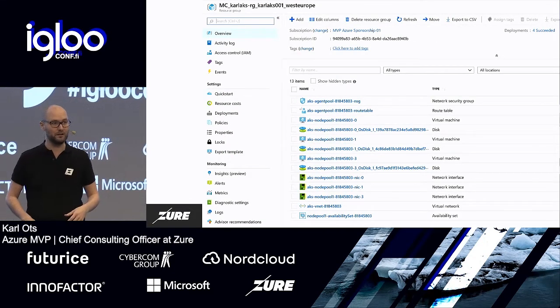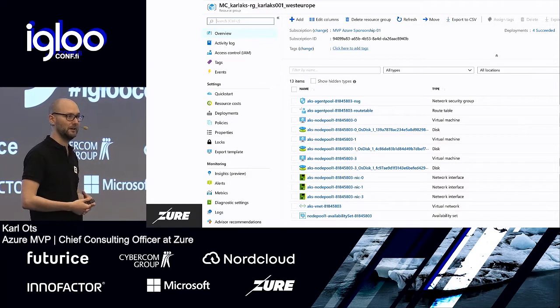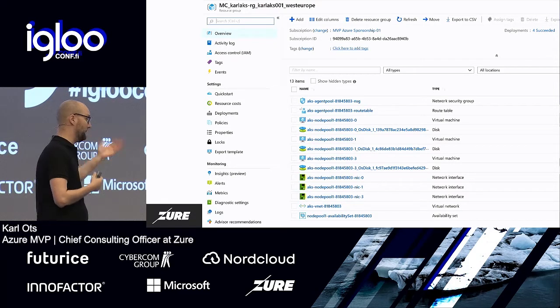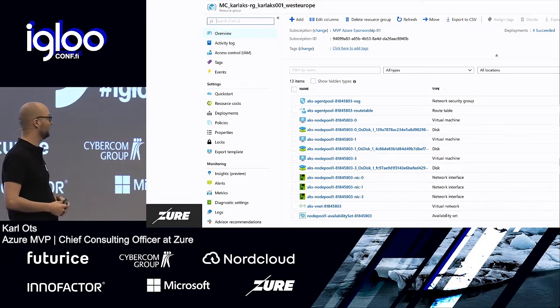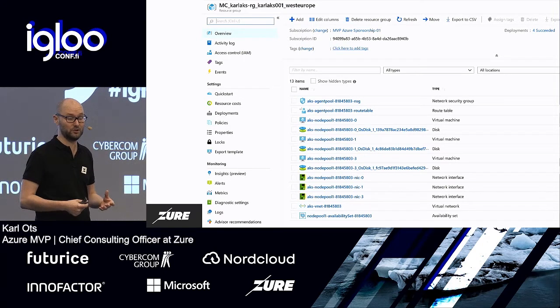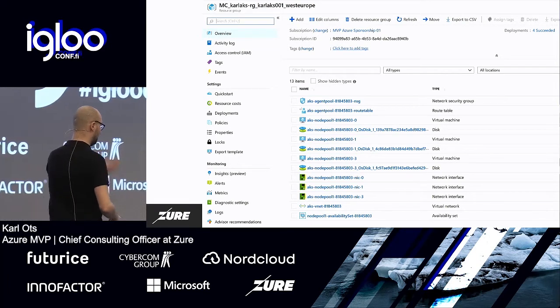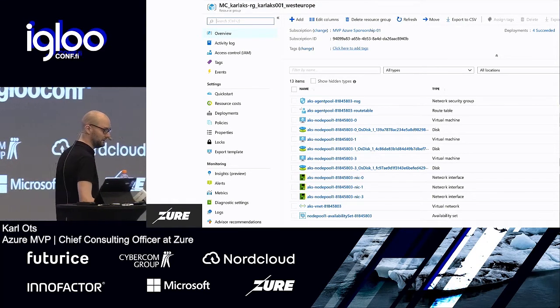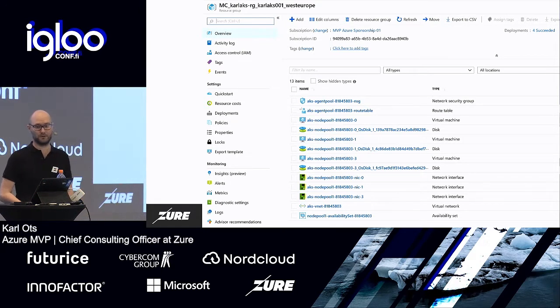So essentially, we are working with the Kubernetes tools and Kubernetes APIs, but behind the scenes, this is something that we can even see. We can manually work around this as well. This is the infrastructure cluster that Azure Kubernetes Service is creating for us. So there are virtual machines, network security groups, disks, high availability related availability sets, and so forth.